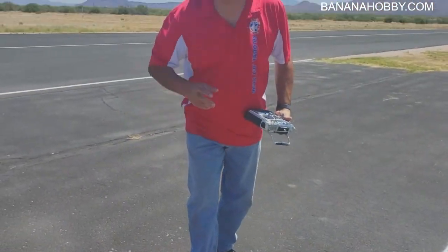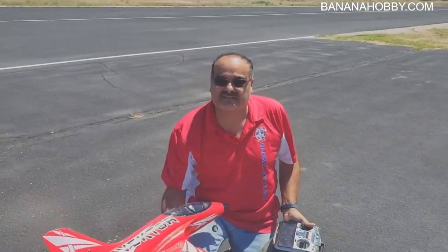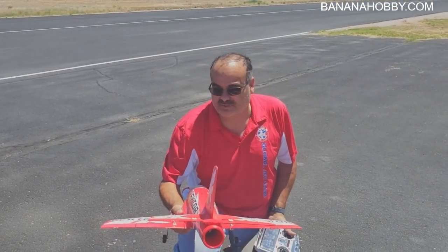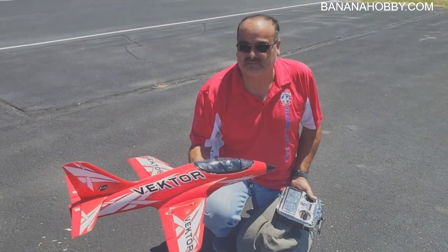Alright guys, that was a test fly with this again. Even though we've been flying it for a while, I changed radios and I used the bigger radio on it. It had too much up elevator. As you can see, one of them is kind of pointing up there. I need to give it some down trim. I gave it all the down trim I could with the transmitter, and it was still climbing there.